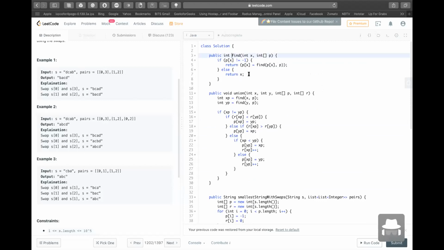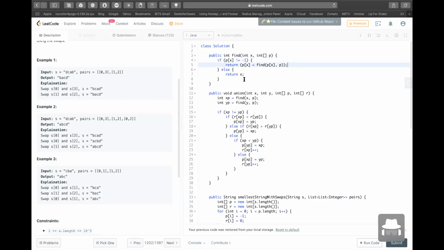If you are calling it n times, every subnode in the tree eventually points to the root itself. So it comes out to be amortized O of n itself.